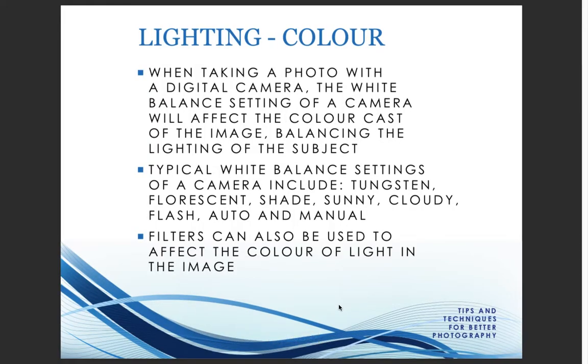So we are not going to really mess with the white balance setting of a camera because it's just too much experimentation for us and we've got a lot to do. But I do want you to be thinking about that. You'll notice that just by altering your focus and where you stand, the lighting will change. But what I do want you to experiment with are the filters that we have. We have different filters that you can place on top of your lens, and we also have different screens that you can use to help adjust the light onto your subject. So that's all part of our experimentation.